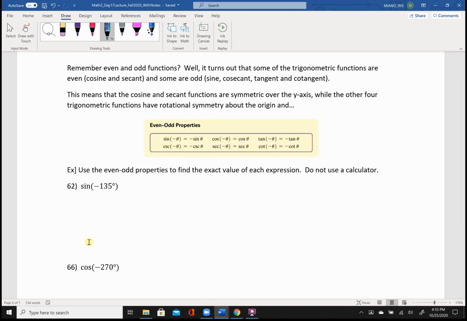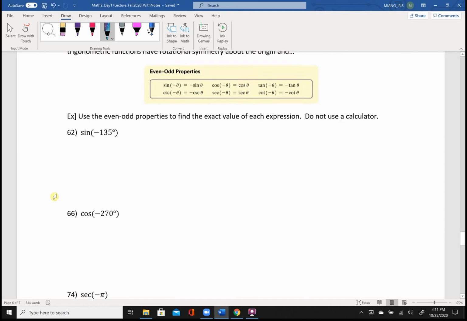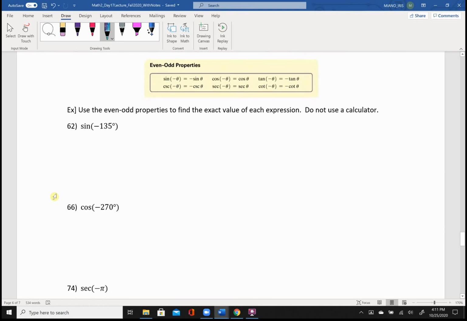And then for odd functions, the sine, cosecant, tangent and cotangent, those are the trigonometric functions that are odd, so they have a rotational symmetry about the origin, and furthermore, when you plug in a negative input, that negative sign kind of slips outside of the function. That's the way that I like to think about odd functions anyway. That's what's helpful for me, and if it's not helpful for you and you have another way of thinking about it, by all means, do it your way.